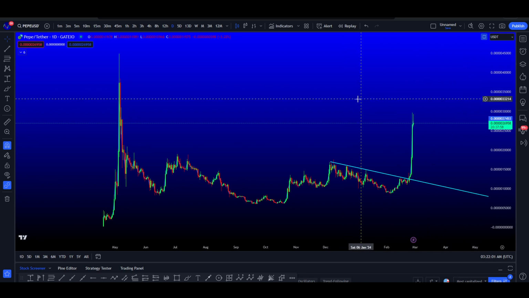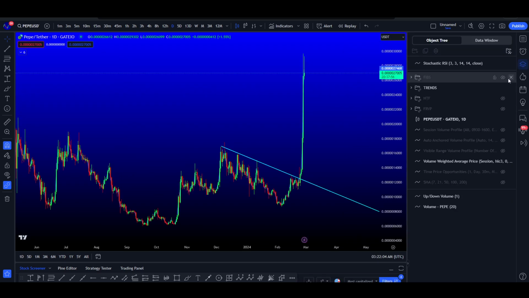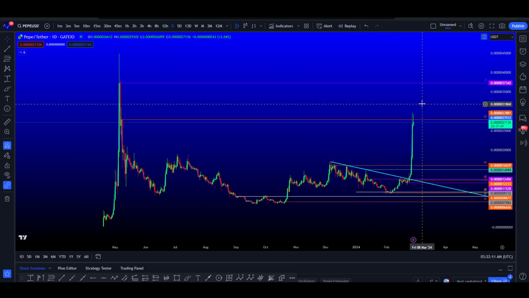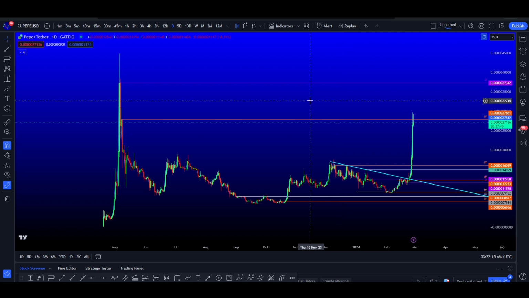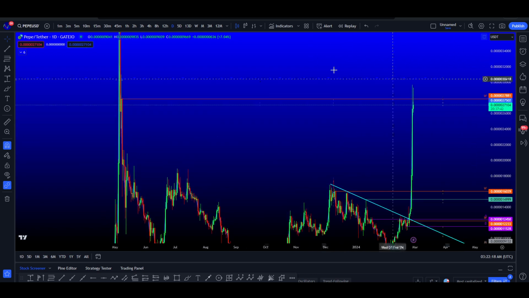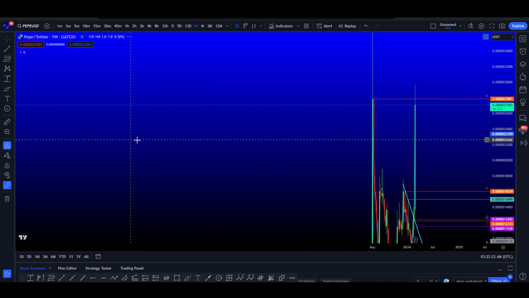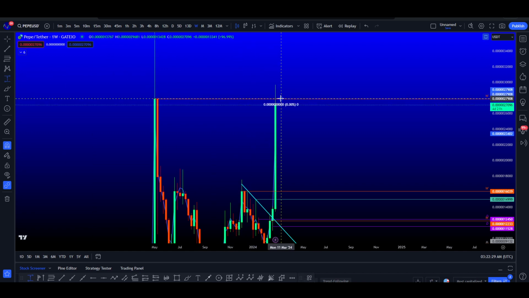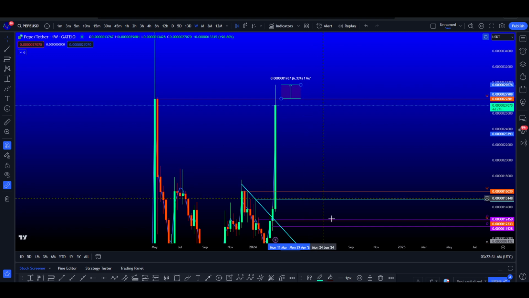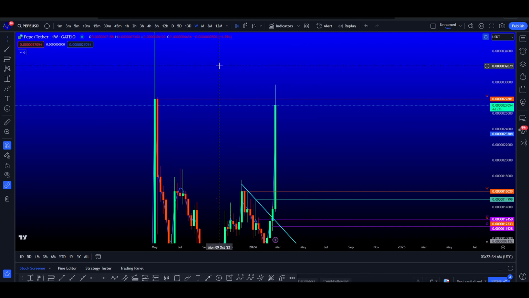So let's go ahead and look at a couple key areas of resistance. I already went ahead and pulled some high time frame levels. As you can see, let me go ahead and turn that on. So as you can see here, there is a daily level and I believe also a weekly level that lines up right here. So this is a daily level, but if I go to the weekly, you'll see we had the weekly close right up here. Price basically came, tapped that level, blasted through it, but it's also failing to stay above. So it went about 6% above the weekly close.